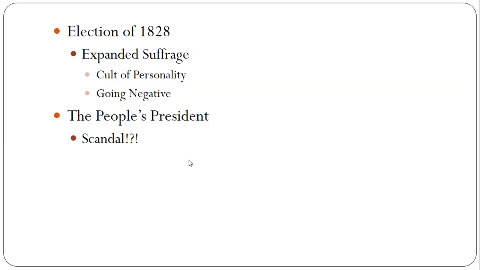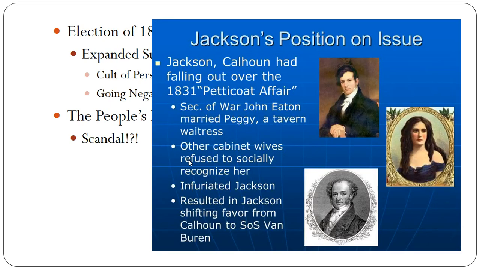Jackson's early term was actually mired in a massive political scandal, and we're not going to go into the details of the salacious petticoat affair. You can look it up if you're interested, but it's important because it led to, one, Jackson to turn on John C. Calhoun and that political alliance to break down. And so he turned away from Calhoun and started to rely more on Martin Van Buren, his Secretary of State. And it's also important because Jackson fired his whole cabinet, and this basically detached him from all his political advisors, allowing him to do more or less whatever he wanted, which, to be honest, he's Andrew Jackson. That's probably what he would have done anyway.